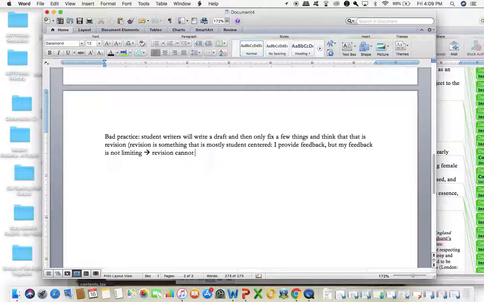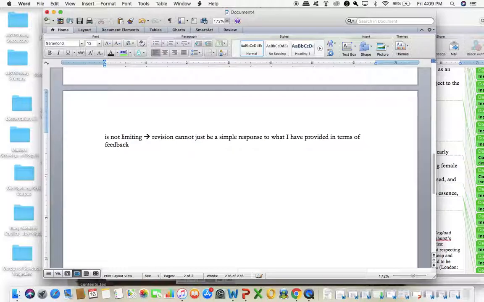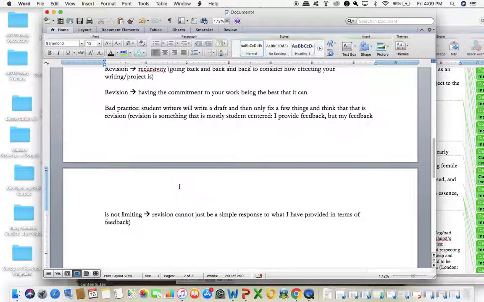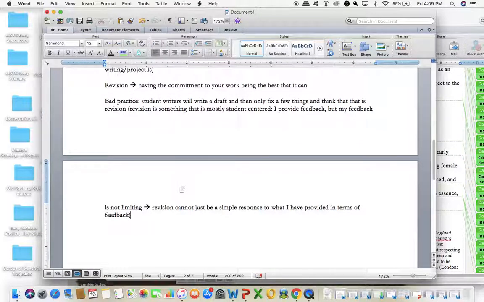Revision cannot just be a simple response to what I have provided in terms of feedback. If I were to give feedback on everything that can be changed about a paper, it would take me way too long to give feedback on papers.